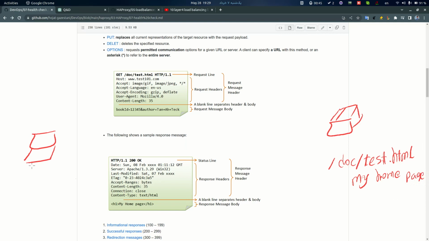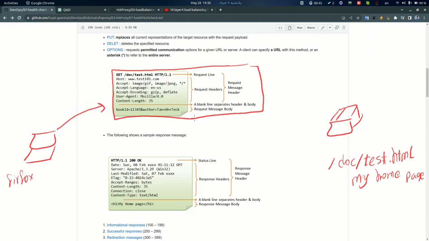Our client opened a browser, for example Firefox, and our client wants the information inside this file. It creates a message like this, and using the get method asks this server, give me the information inside this file, and we are using HTTP 1.1.